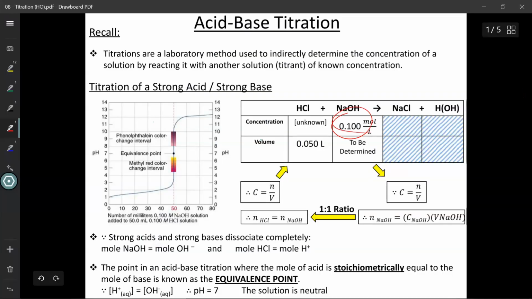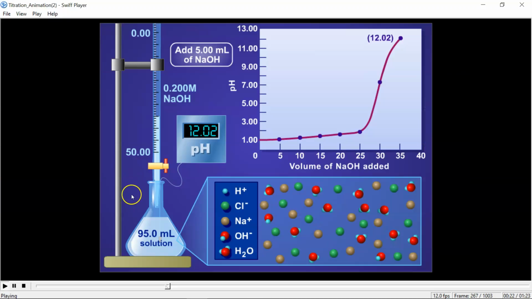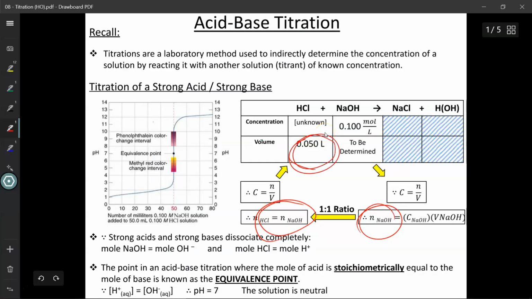And now you have the concentration of the NaOH, as well as the volume of the NaOH used. That allows you to rearrange this equation so that you can find the moles of NaOH you threw into the Erlenmeyer flask. Since it's a 1-to-1 ratio, for every 1 sodium hydroxide you neutralize 1 HCl, therefore you have the moles of HCl. Now, during the titration, you chose how much HCl you poured into the Erlenmeyer flask originally for each trial. So you also have this value over here. Since concentration is equal to moles divided by volume, and you have those two numbers, you've now found the concentration of your unknown HCl sample.